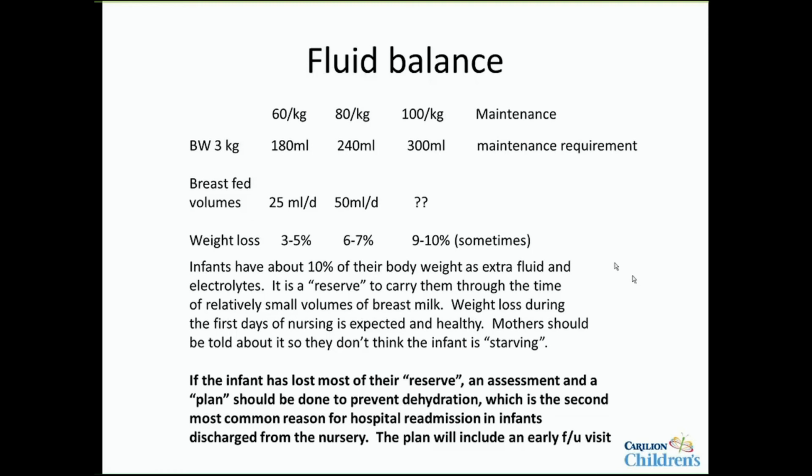Now, another takeaway from this is that if a mother is bottle feeding her baby, and the baby is only designed to get 25 milliliters a day, that really translates into about 5 milliliters per feeding. Mothers will often say, oh, my baby's eating so well. He took 45 mils on his first feeding. Well, if you keep that up, the baby's going to be vomiting, and then they're going to tell you that they're allergic to that formula and they need something else. Overfeeding bottle-fed babies on day 1 and 2 is extremely common. And the typical weight loss for a bottle-fed baby is about half of a breastfed baby, and they regain birth weight by 3 to 5 days instead of 7 to 10 days. I'm not so sure I regard that as an advantage to these children. It certainly is not the way that the babies were designed to be fed.